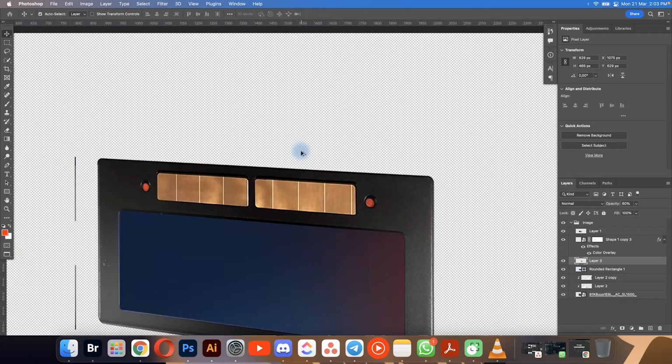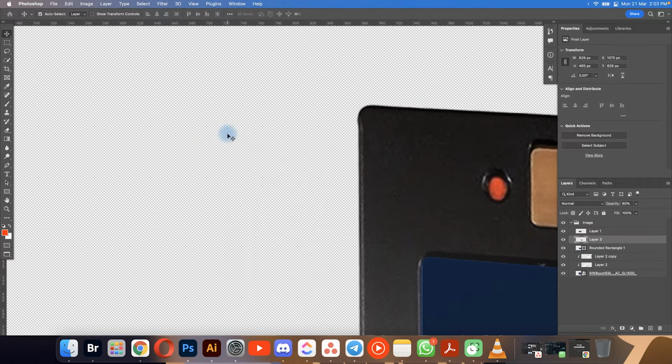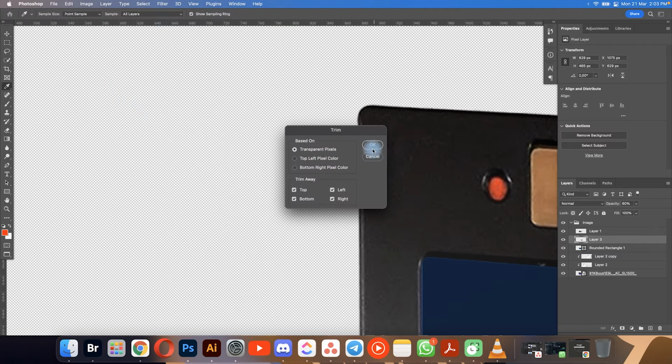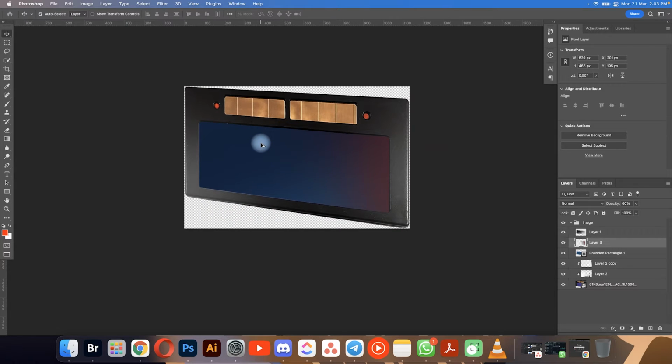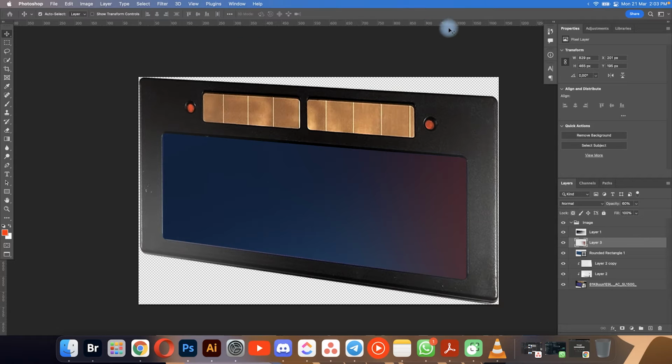Delete this. I will trim it down. Trim. This will make the artboard come to the edge of the product, so it's easier to, you know.